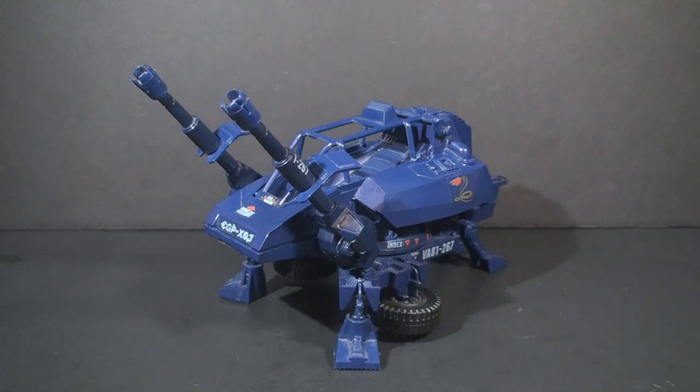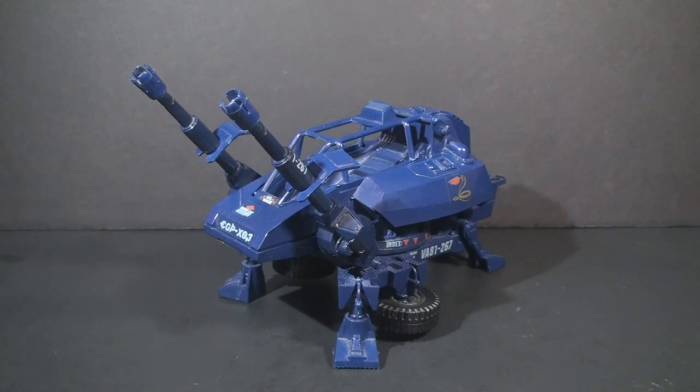Okay. All right. Next. I'm talking about the replacement for the ASP. Did the ASP have a replacement between the discontinuance of the 1984 version and the release of the 1989 version? There was the Cobra Bunker in 1985, but that didn't quite serve the same purpose as the ASP. I don't think Cobra had a gun pod like the ASP after it was discontinued. Maybe they should have. The ASP is quite useful. Okay, next.